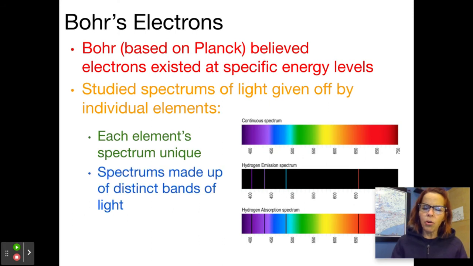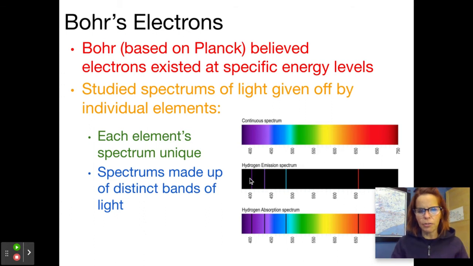I'm not going to go into a whole lot of detail. Maybe I did more in class, but Bohr is the one that's coming up with this model where the electrons are traveling in circles, they're orbiting. We call it the Planetary Model. He based this on some research that he had done looking at different elements when they were burning. He looked at them through a prism, and he discovered that each element produces a very specific spectrum.